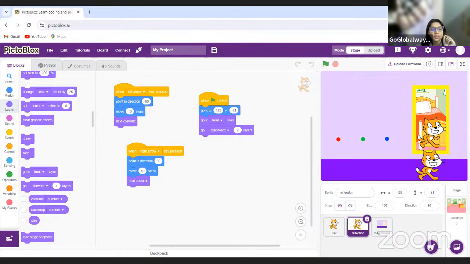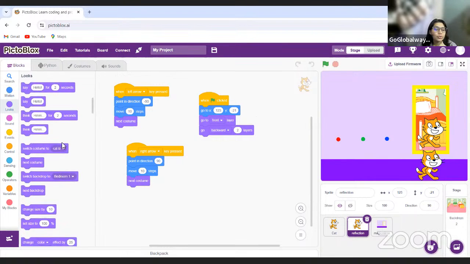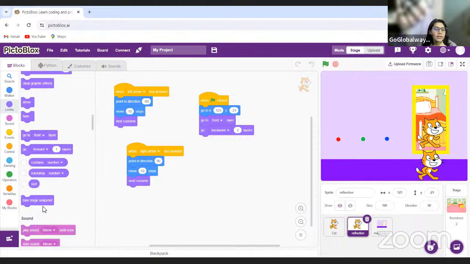Okay, so this block actually does this, and afterwards it will clear all the graphics effects. Means when you start something, it will clear the graphics effects. So I will go to looks and I'm having a block that clears all the graphics effects.